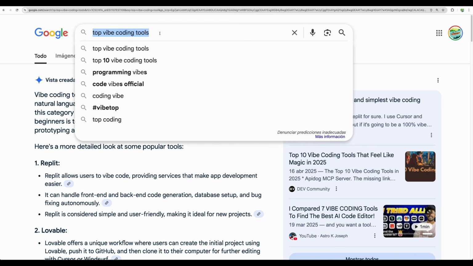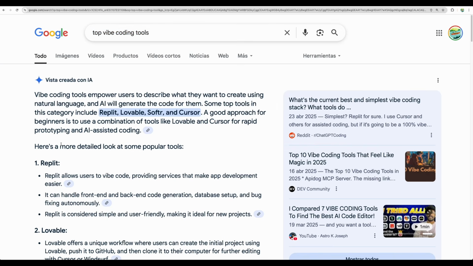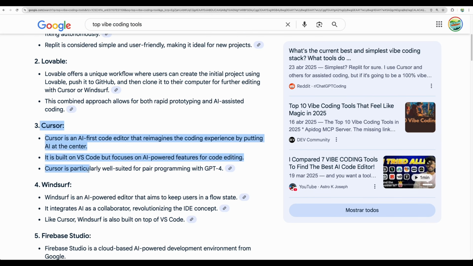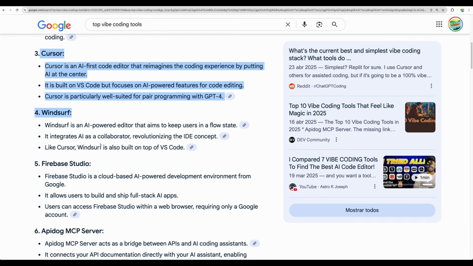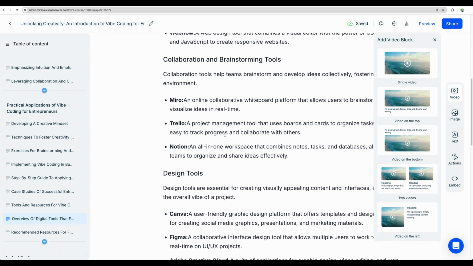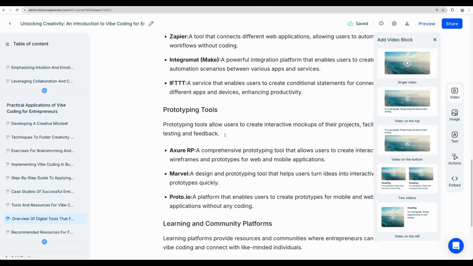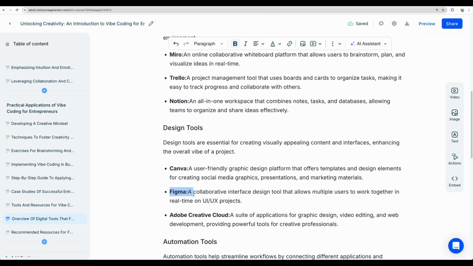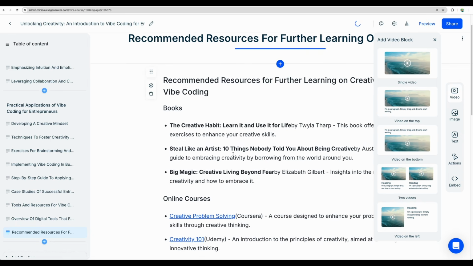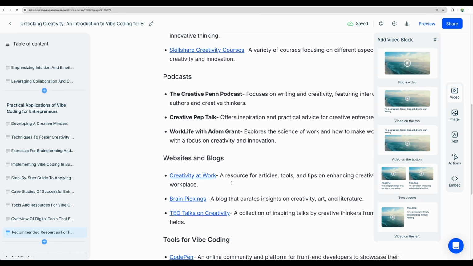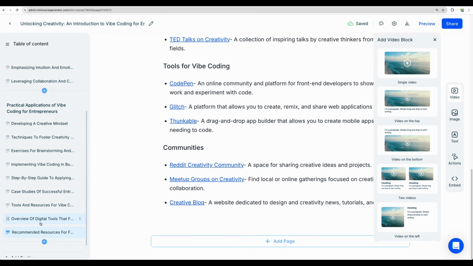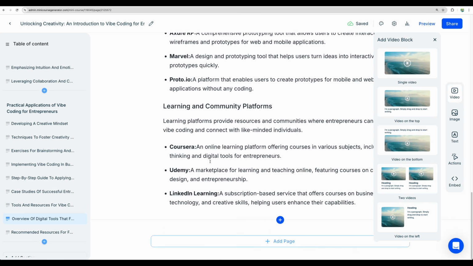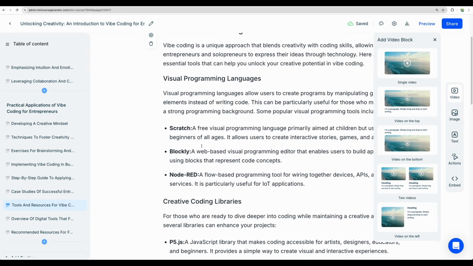So if we ask Google about top vibe coding tools, we get a few mentions, and Cursor and Windsurf, as I have mentioned, and we didn't get that here. Well, here we are getting general tools and design tools like Figma. However, it is not the latest tools from this month or the past half a year. Yep, it is not exactly what I was expecting.